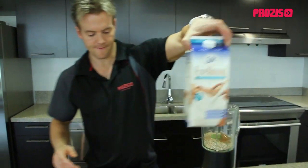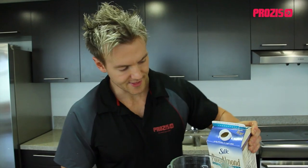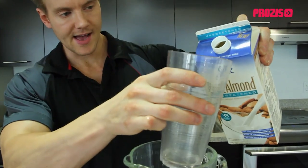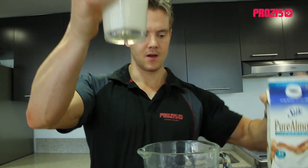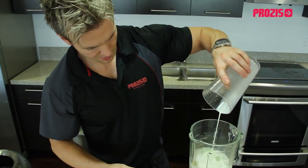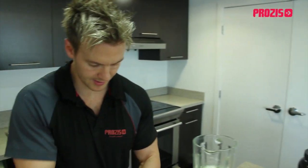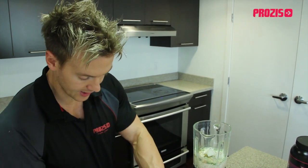For our liquid we're going to use some pure almond milk — yes, it does come from almonds. We'll add a third of this raw unsweetened almond milk into the cup, that's about four or five fluid ounces. Pour that in and let's get just a couple of ice cubes in there. In the morning I'm going to have this green matcha protein shake — it's nice to have an ice-cold, powerful wake-me-up rather than your usual breakfast and hot coffee, which is quite acidic to the body.